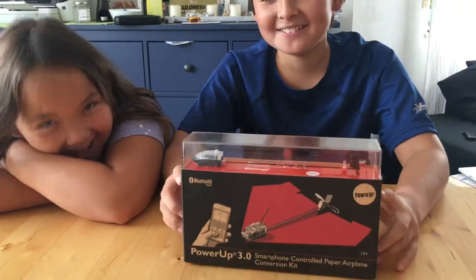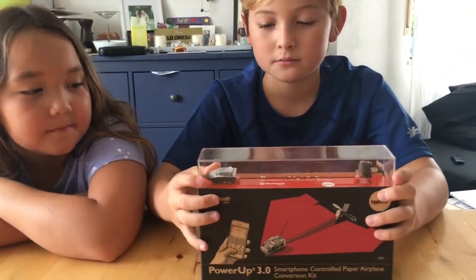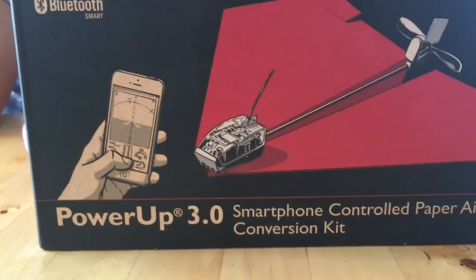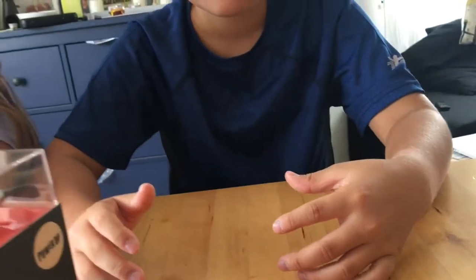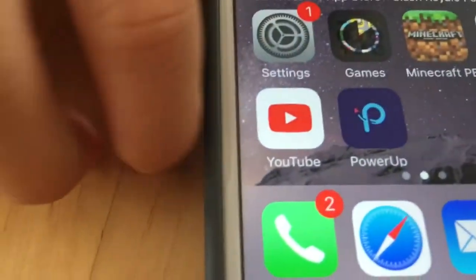And we are so happy because our Power Up 3.0 came in. So let's take a look at this. Here, let's take a look at the box. It is Bluetooth operated, so you'll have to download an app on your iPhone or your Android phone. So let's see the app, Tyler. Oh, it's right here. You took my phone from me, man. Oh, dang it. The app is this blue, it's called Power Up. App, okay, open it.